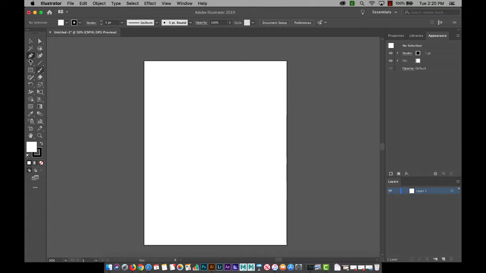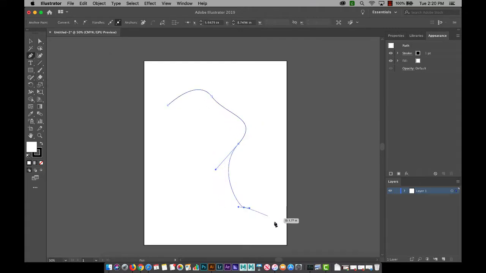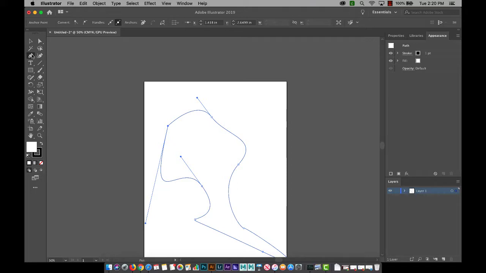So once you have your pen tool and your shape made, there are some options under here that you can add to. So let's just say I'm creating an abstract piece here. I can go into my pen tool and I can add an anchor point. You just need to click along the line to add it. I can remove an anchor point. You'll just want to make sure you're actually over an anchor point, and luckily Illustrator will say anchor. And then you can delete them.